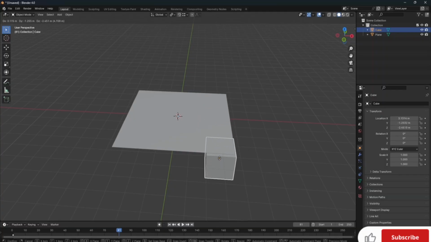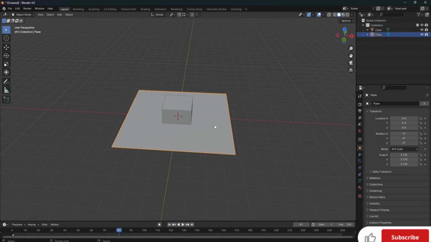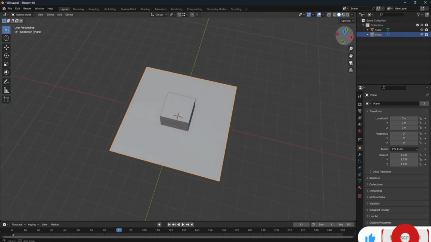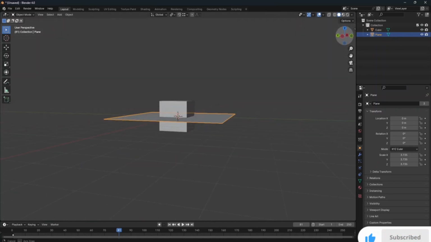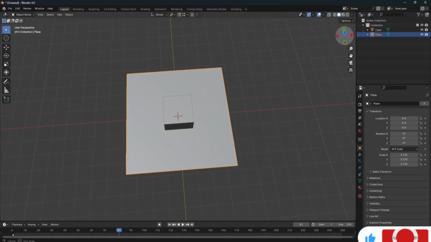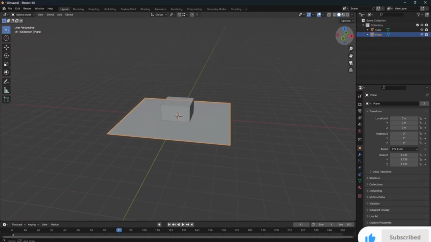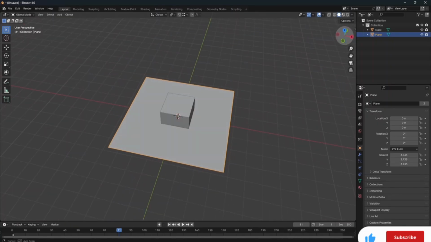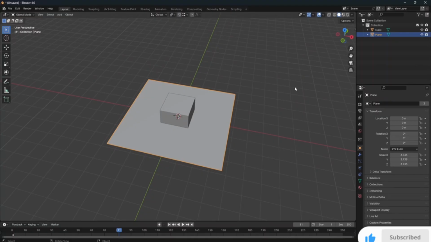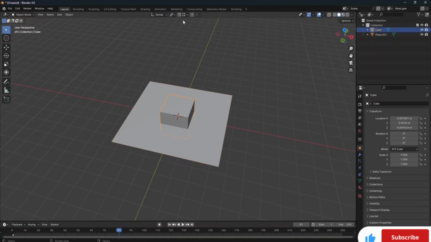So this one is coming down. If you want to align it to the sides, you will be able to align it on the sides as well. For now, let's just put it right over here. If you want to see the view from all the sides, you can basically see that here as well. Now let's place it right over here, and I will come on top and turn on the snapping.